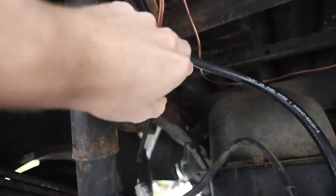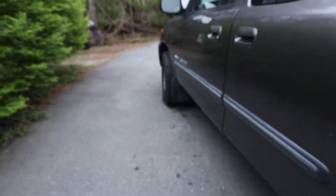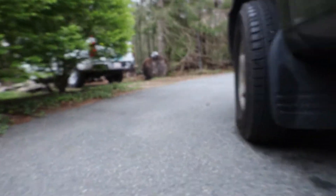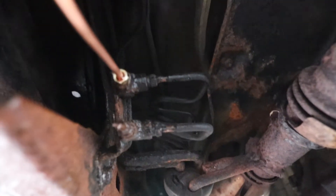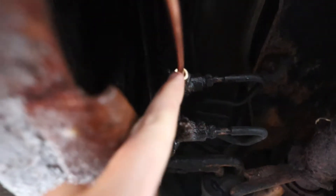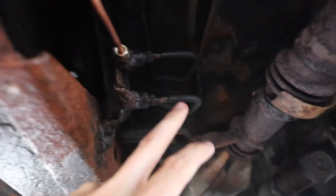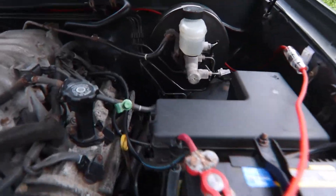Your incoming line just runs right up along the frame rail. I'll show you where everything connects — up here, that top line goes to the top line on the original valve, and the bottom line is the return, which comes back up to the master as well. In the engine bay here, typically you'd have your return line coming up on the bottom.